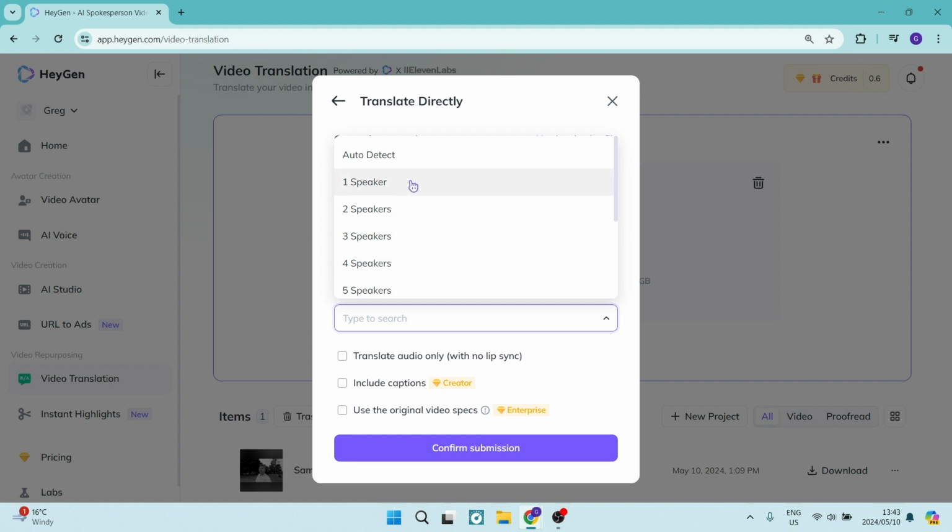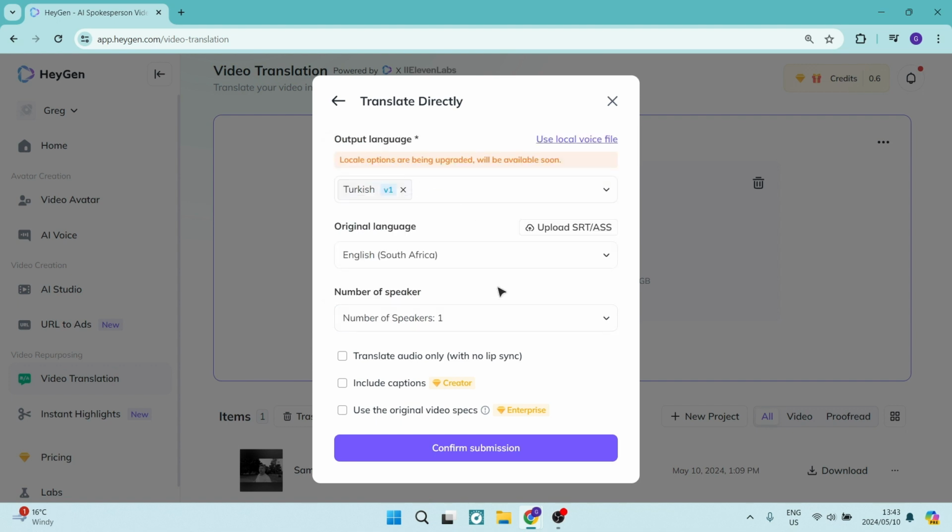Again, you can have it auto detect, or you can just choose the number of speakers. What you want to do is try and make this as easy as possible, and then you can translate the audio only with no lip sync. We're going to leave that off because I do actually want the lip sync. I think that's fantastic. And then you can also have the captions included, and you can use the original video specs, and again you need that paid package.